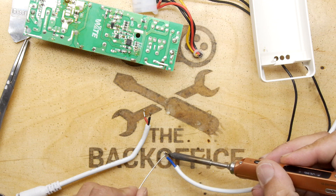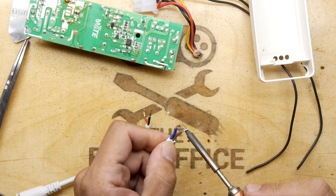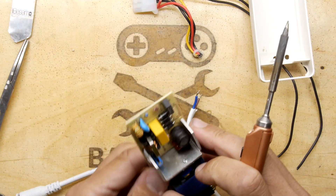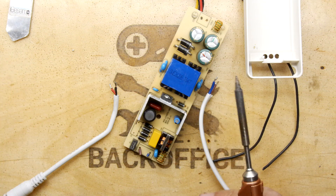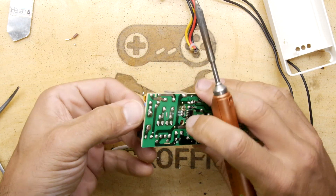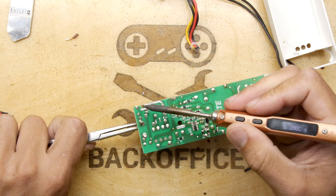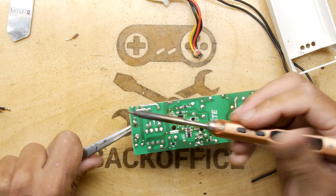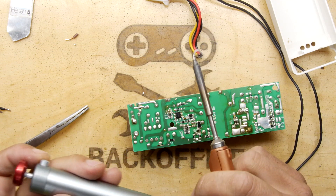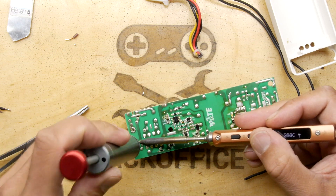The nice thing with the neon is you can always test it by hooking it onto a live circuit as part of your check. When you're starting to work on a circuit before you've turned off any fuses, just touch that neon on and check it glows. Similar thing to what we did before - we need to clear the holes here so we can post the leads through. Normally in videos I don't post the leaded components through PCB holes because I'm kind of lazy with it, but this is a mains thing, so probably do an okay job if you can.